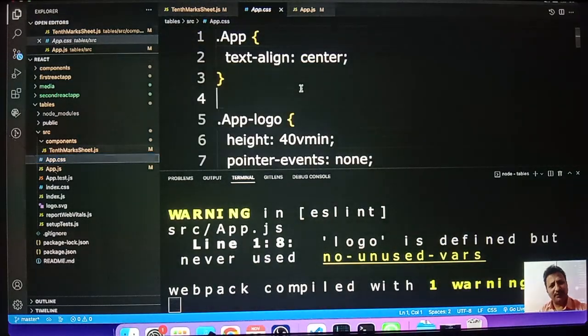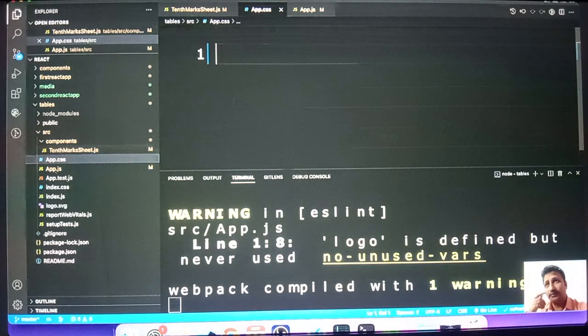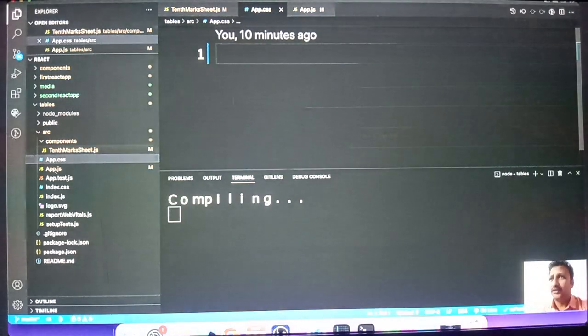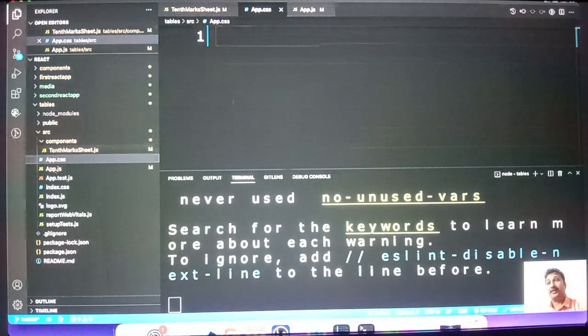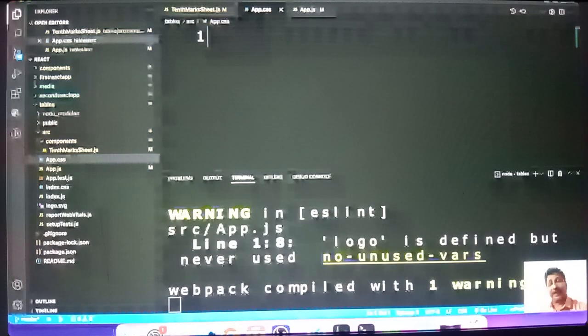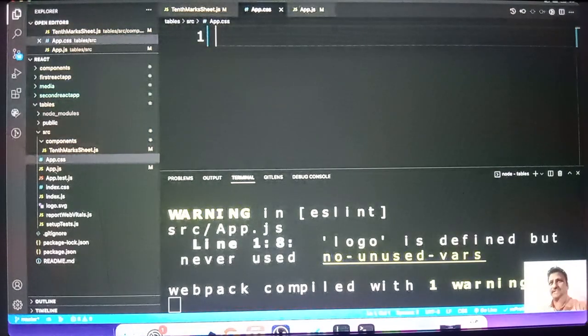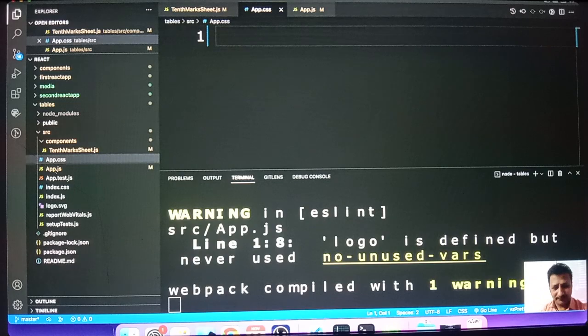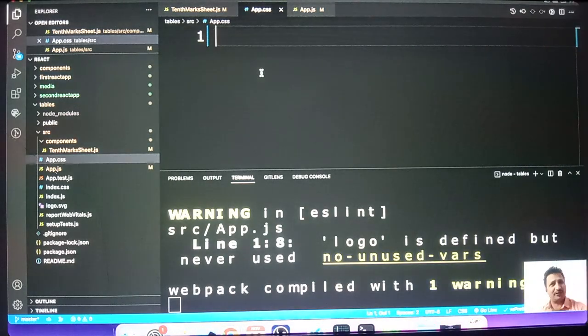Now let me remove everything. You just create one more row. That row you want wherever it is, in th, in head or foot or body, there you add it. That's it. We'll be working on that. Now the table is not looking like a table. That's why I'm adding borders.